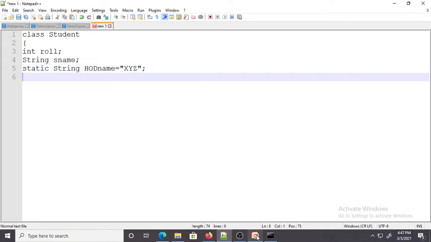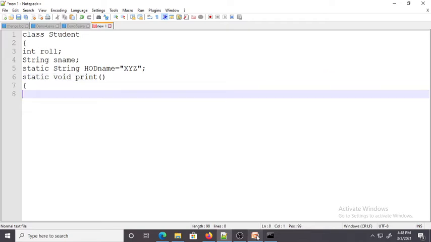Then next I'll use one static method and one simple method in this class only. The static method: you just have to use the keyword static, and after that the method name, void. Void means it is not returning any value. Print, for printing all this information. So this one is the static method.